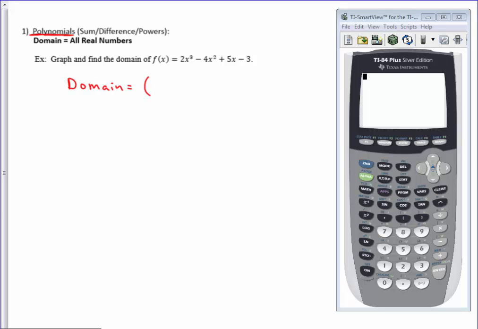In interval notation, the way to say all real numbers is to say negative infinity to positive infinity. Always use parentheses around infinity. It's an idea of your numbers go on and on and on, but you cannot actually include that number, meaning it would be improper to use brackets.